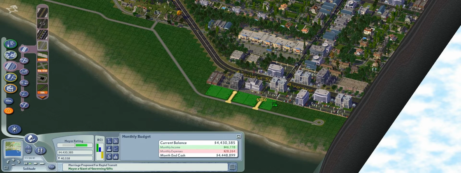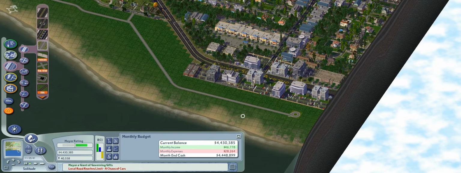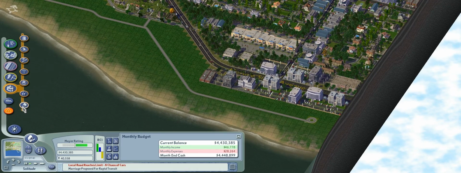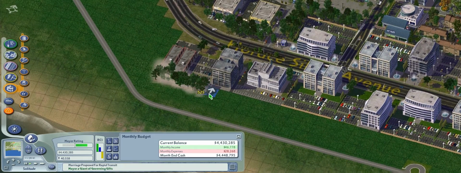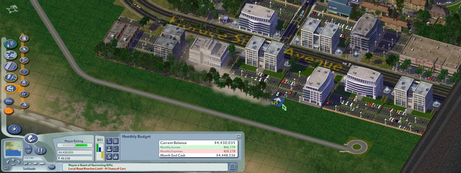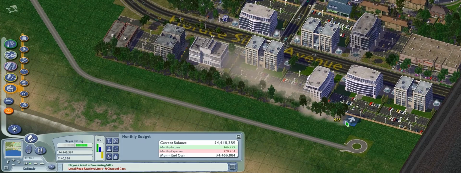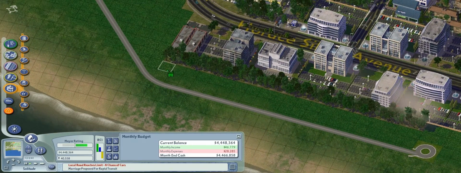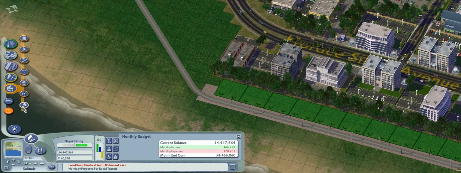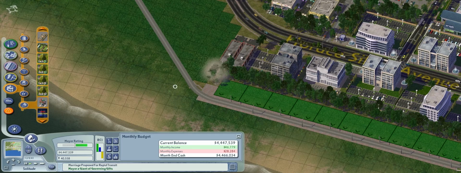So I could do 3 tile deep residential zones here, but I'd rather probably do 2 tiles deep and put trees between them as a barrier. I like to do that in the suburban areas, keep the residential and commercial areas separated by trees or something. Sound walls maybe. There. Alright. That looks weird. I'll deal with that in a while.